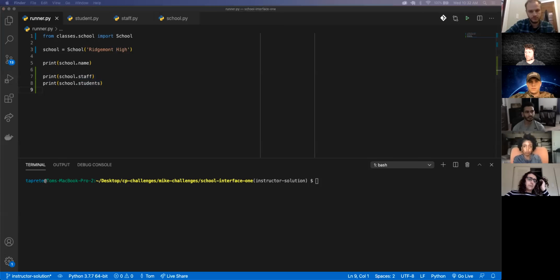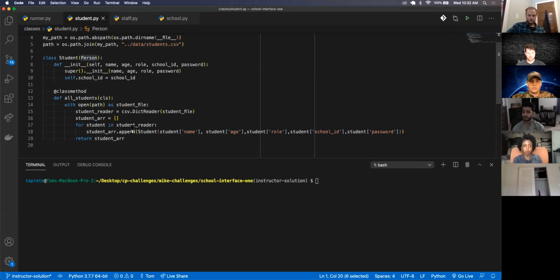And a follow-up question: with creating those objects, like the student array, you're appending the student, with student name, student age, or staff. Basically it's just the student class, and you're passing arguments of name, age, role.